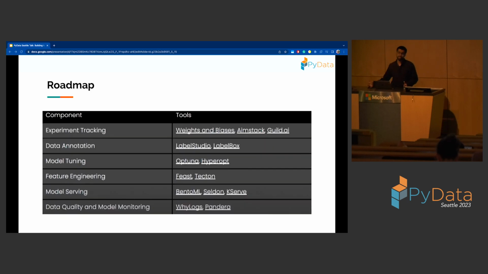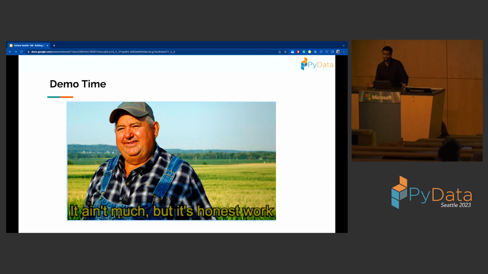A lot of production level machine learning involves continuously monitoring your machine learning model. So you could use tools like Prometheus, Grafana, or you might want to explain your model, because model explainability is a very important aspect of ensuring that we are creating good and explainable AI, right? You also want to do things like model serving. All of these are part of the roadmap and might be released in the next few months or in a year's time. And of course, now it's a demo. It's going to be a small demo, but I hope that this gives you a glimpse of the power of Union AI and UnionML.